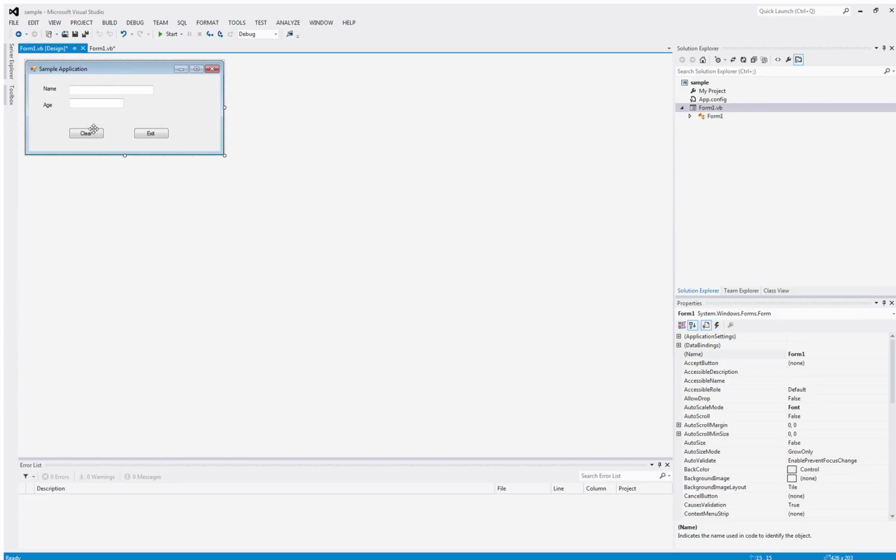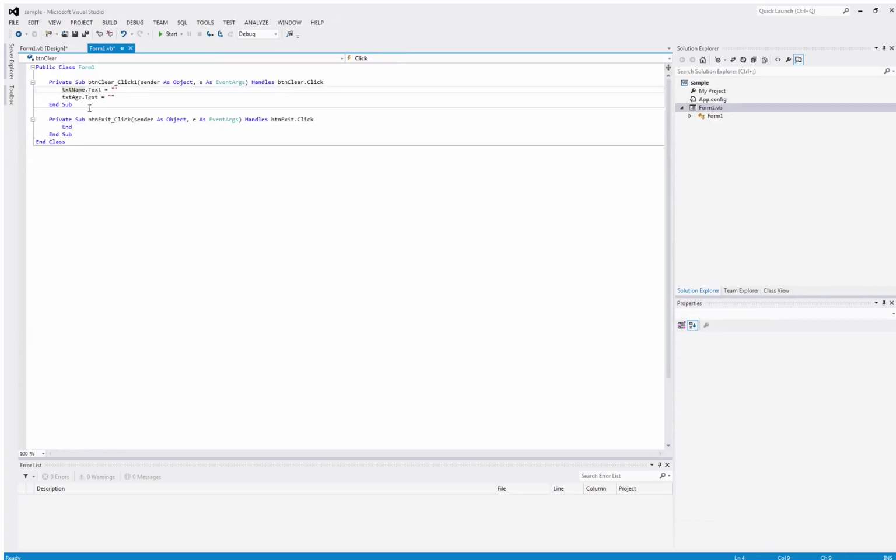I don't need to start writing because I have the code written already, but if I were to start writing the code, then I would double click the control that I want to write code for. For example, for the button clear, I double click it, and it will show me the template with Private Sub and then the name of the procedure, and it ends with End Sub, and then I start writing code in between.